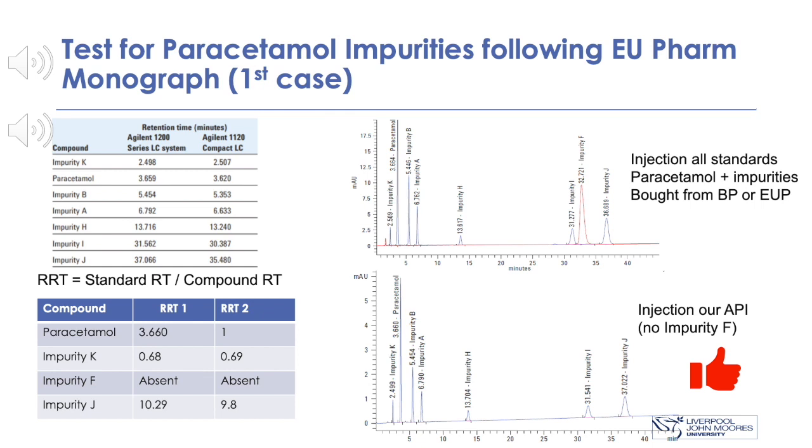Is this good or is this bad? Well, actually it's great. If the other impurities are below the levels the pharmacopoeia is asking, then our API is passing with flying colors because we managed even to get rid of one of the most common impurities, as you can see. So in this case, our API is ready to go to the manufacturing plant and make with it tablets or syrups or whatever you need.